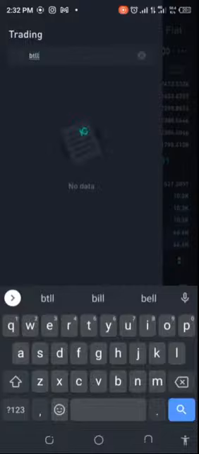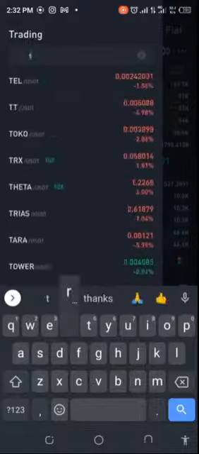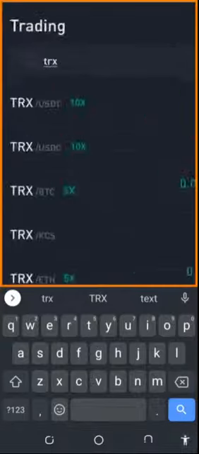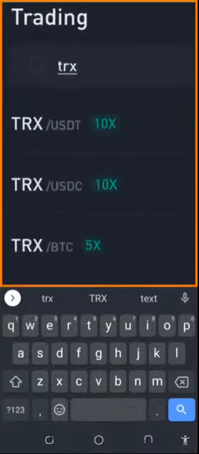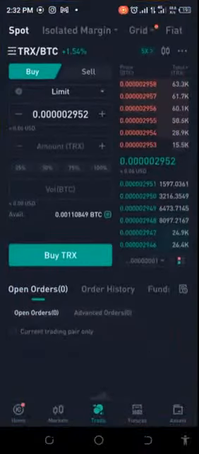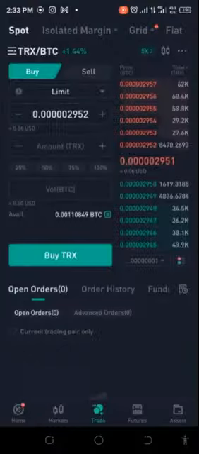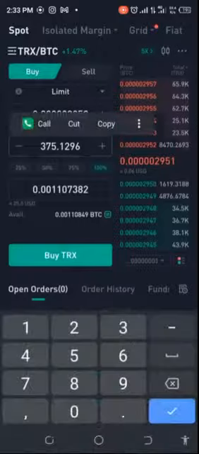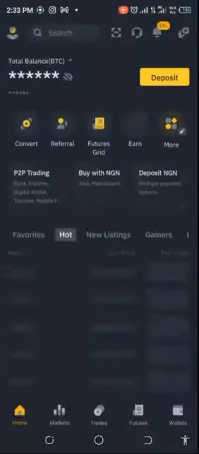No, let's do this. Let's change that to TRX. That should be BTC. Let me see where that is. Yeah. So now we're going to change this to TRX. What am I saying? We're going to sell this. No, we're buying actually. We're going to buy completely, and let's see how that goes. But before I do that, so that I'll be very sure, let me just cut that and take that to Binance and see what we get.